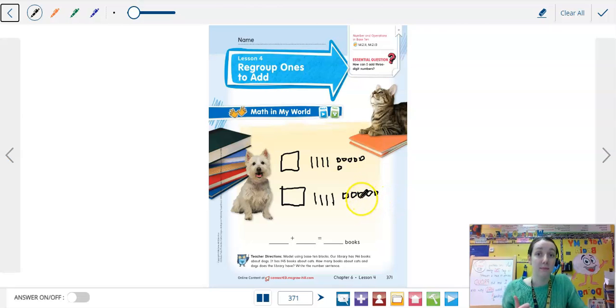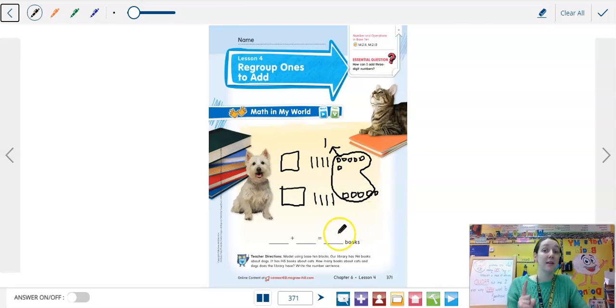If there's a group of 10, which there is in 11, you're going to take that group and make it into the next group, because every time there's a group of 10, you move it up. Now in this case, you may notice that I left 1 because it's 11, so there's a group of 10 and 1 left over with that 11. You're not going to take all of them, you're just taking a group of 10 to make a 10 stick. So if we were physically using our base 10 blocks, you would take the individual cubes that were worth 1 and put them together to make a stick of 10.